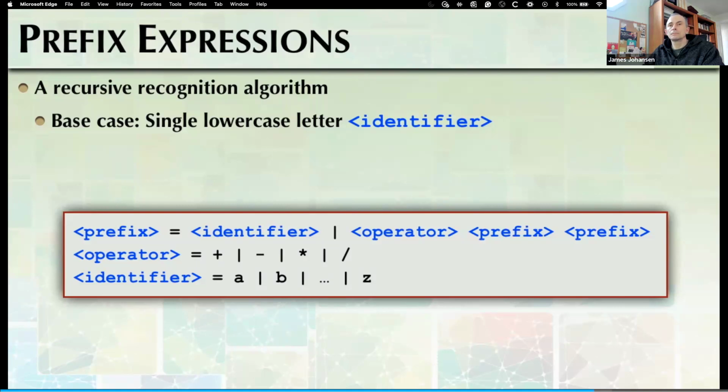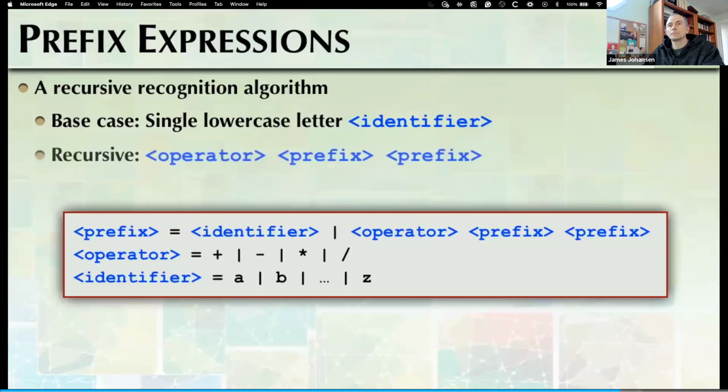As you saw earlier, we had the multiplication symbol followed by the plus symbol, then two identifiers, and then a third identifier. So that plus symbol followed by AB was a prefix expression that we could evaluate and return up a level in the recursion. So the recursive algorithm here is where we have the operator and then two prefix expressions. Now, these prefix expressions could either be just simple identifiers or other prefix expressions. That's what our recursion is going to help us resolve.